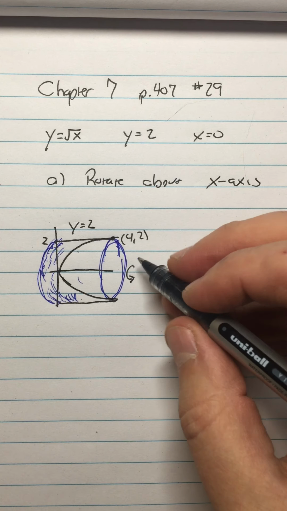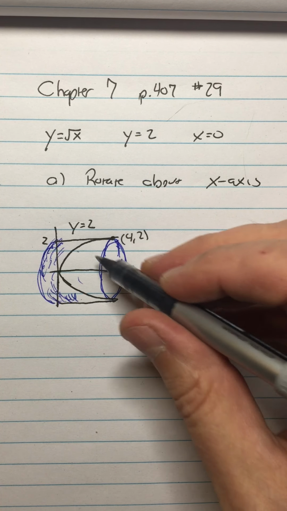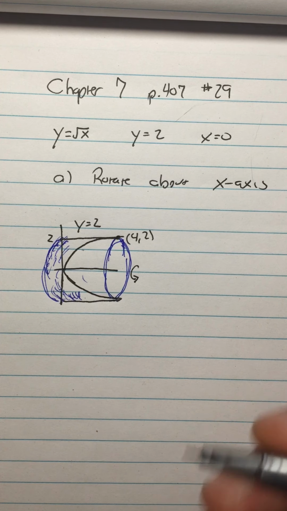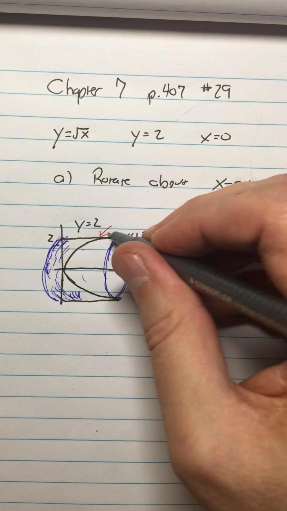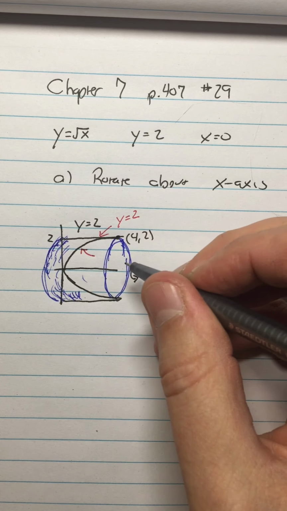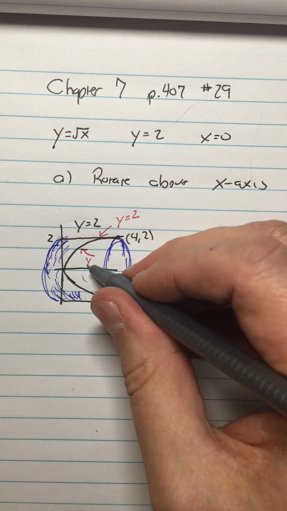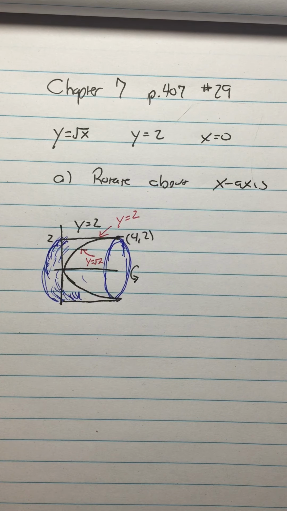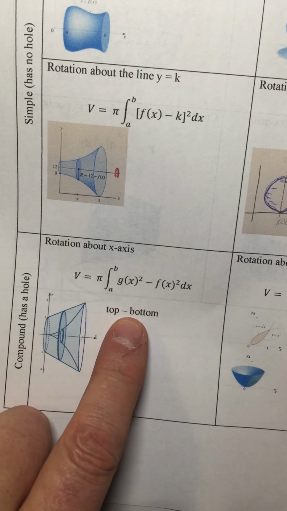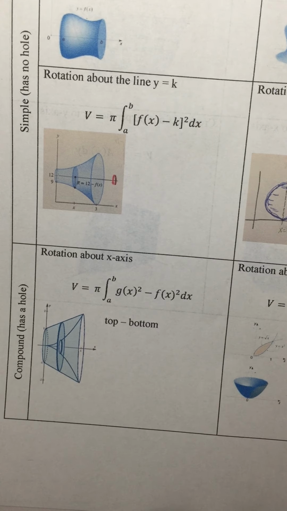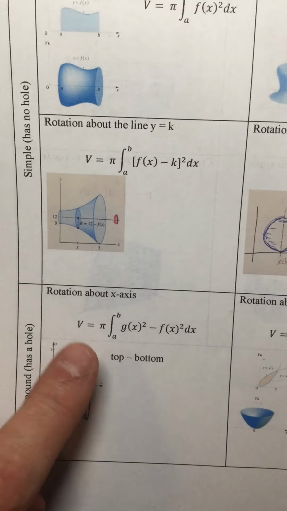All right. So how are we going to set up the integral? This shape is around the x-axis, and it's compound. It's made up of 2 functions. We have an outer function, which is this one up here, y equals 2, and an inner function, which is this one in here, y equals square root x. Right, because those are our given functions. So I'm looking at a shape that has a hole in it. It's compound, so I'm going to do top minus bottom. Although, by the way, you could always use outer minus inner. That will always work. Okay, so I'm going to use this formula.